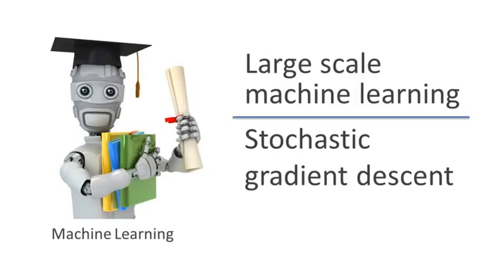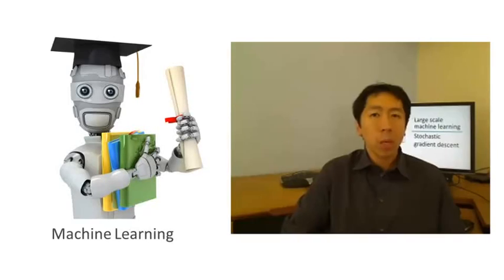For many learning algorithms, among them linear regression, logistic regression, and neural networks, the way we derived the algorithm was by coming up with a cost function or an optimization objective, and then using an algorithm like gradient descent to minimize that cost function. When you have a very large training set, gradient descent becomes a computationally very expensive procedure. In this video, we'll talk about a modification to the basic gradient descent algorithm called Stochastic Gradient Descent, which will allow us to scale these algorithms to much bigger training sets.